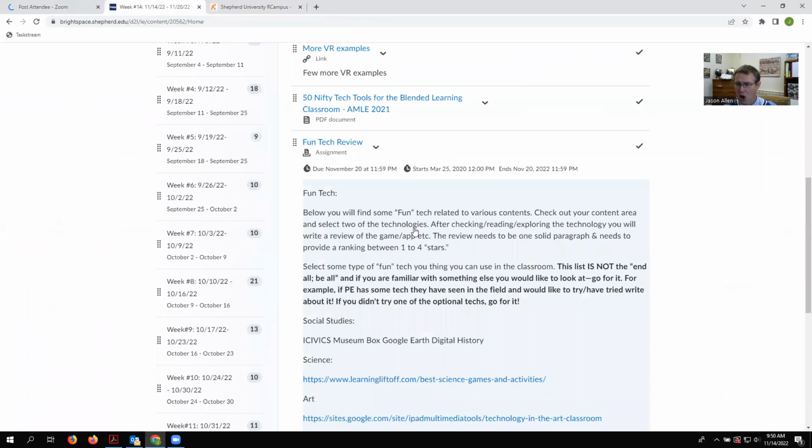But basically, what I just want you to do is find some text that we haven't used in this class, or a tech that you thought was interesting, but we didn't get to do. So for example, the Wakelet Padlet week. If you did Wakelet, but you said, you know, Padlet might be neat to try out, try Padlet, that'll work. It can't be something you've done before. If you've been out in the field and you've seen something that you really liked that your cooperating teacher's doing, review it. You have to have two.